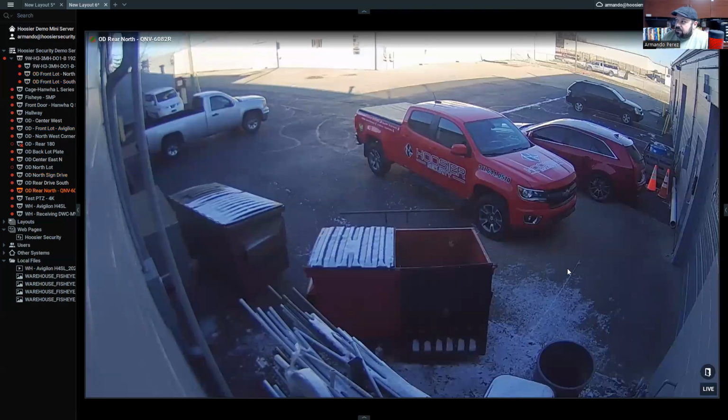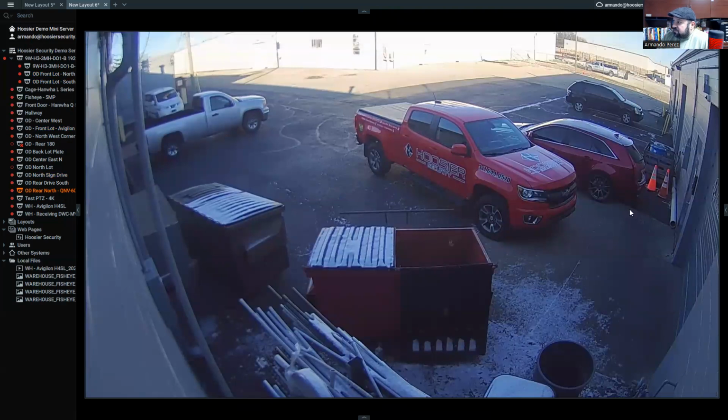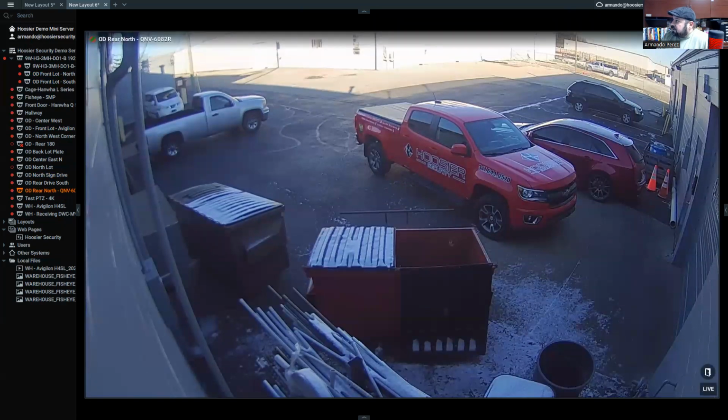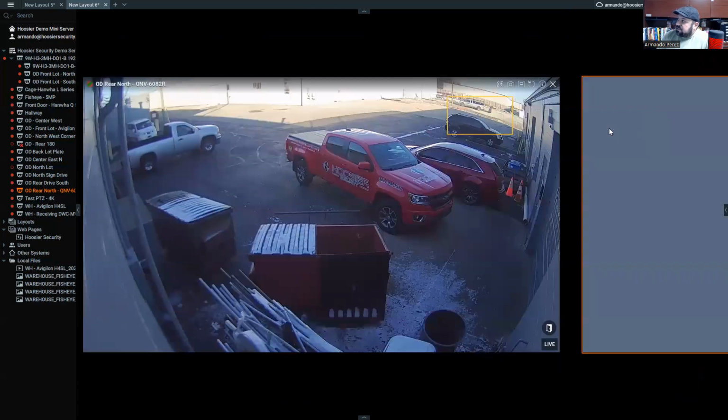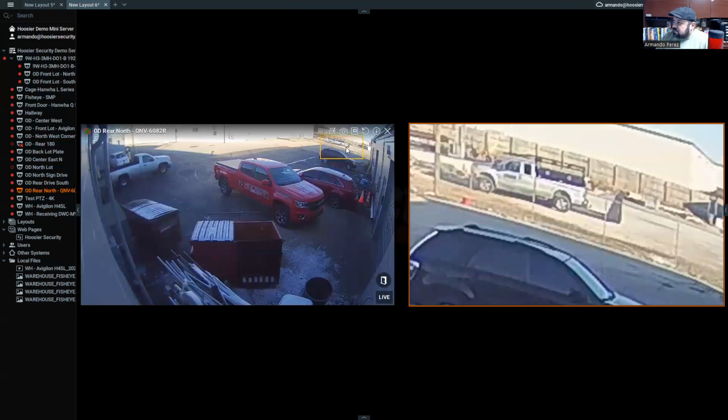So right now we want to get some detail on what's going on in the outskirts of this camera. So we will take this right here, which is our picture-in-picture, and say we're really interested in what's going on out here in this lot, which is not our intention to cover, but we kind of want to see what's going on out there.